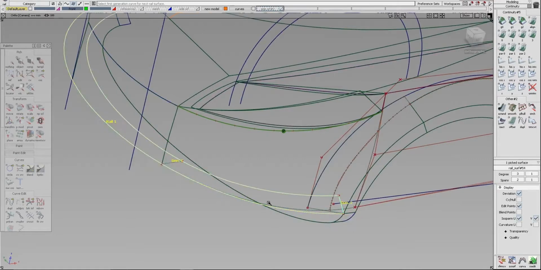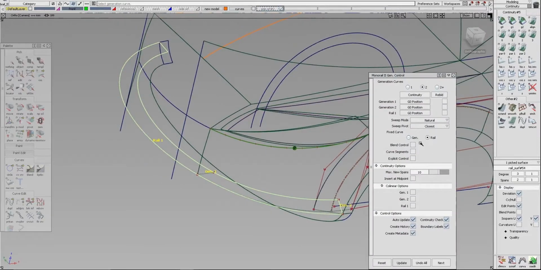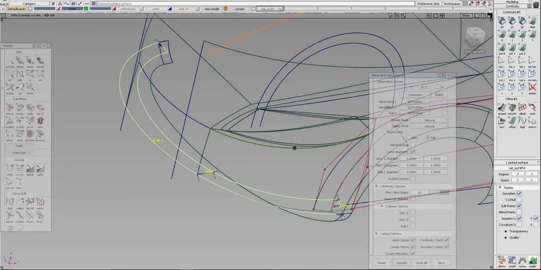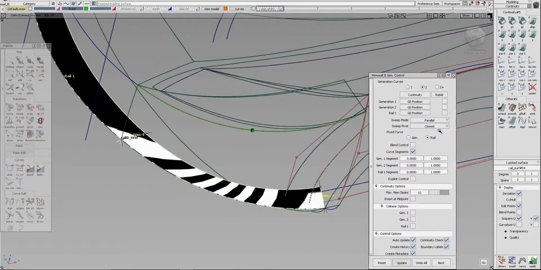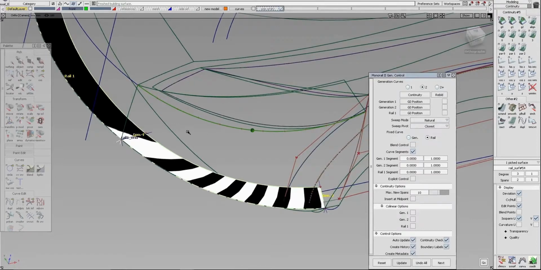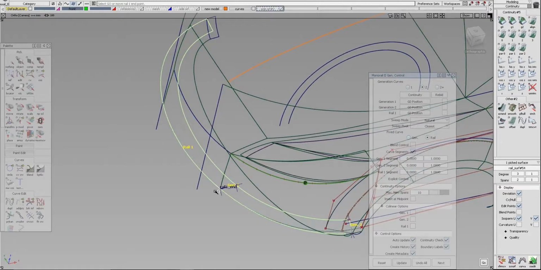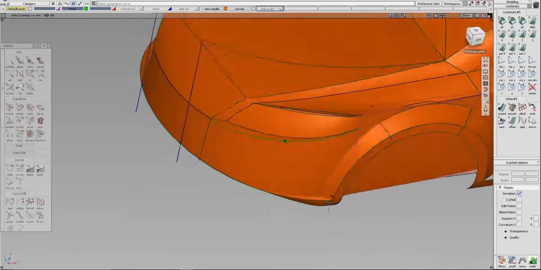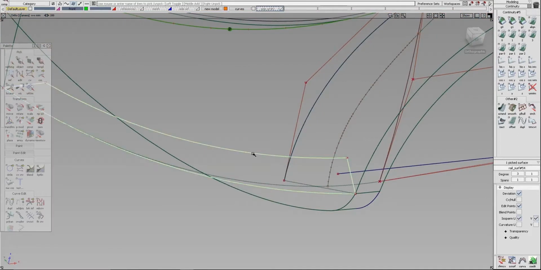And what you can see here is that it built the surface across the whole length of the surface below. So you want to check that you have curve segments selected, and you want to hold Ctrl Alt and move that point to generation curve. And then if you change it to parallel or natural, if you change the sweep mode, it just forgets to update, so you need to grab that point again and snap it back where it was. And so there we have our surface that fills that gap, and we can now intersect it with surrounding surfaces.